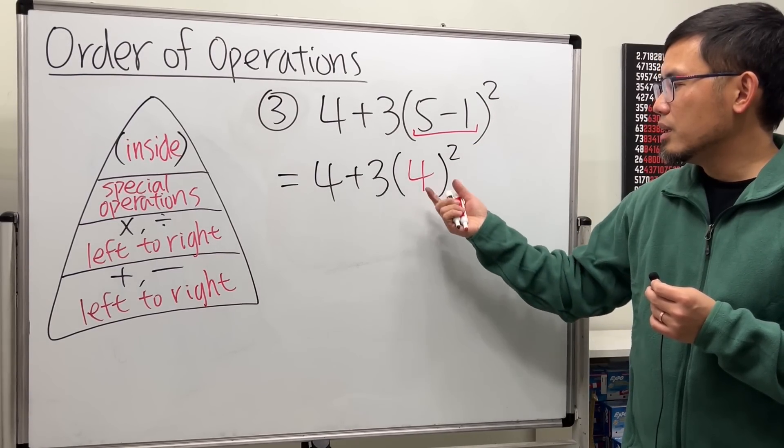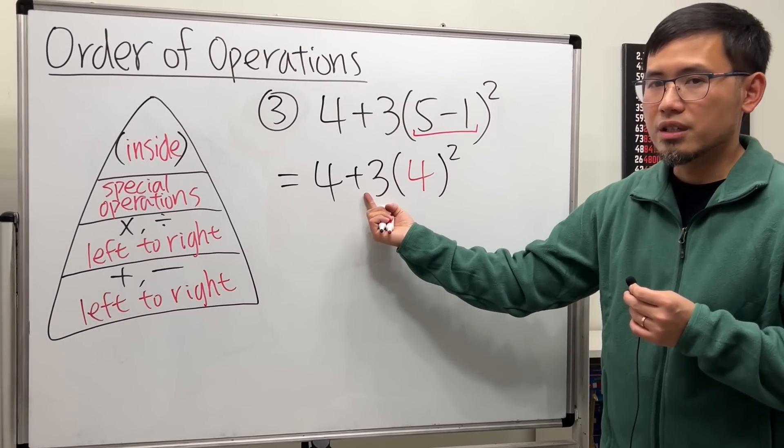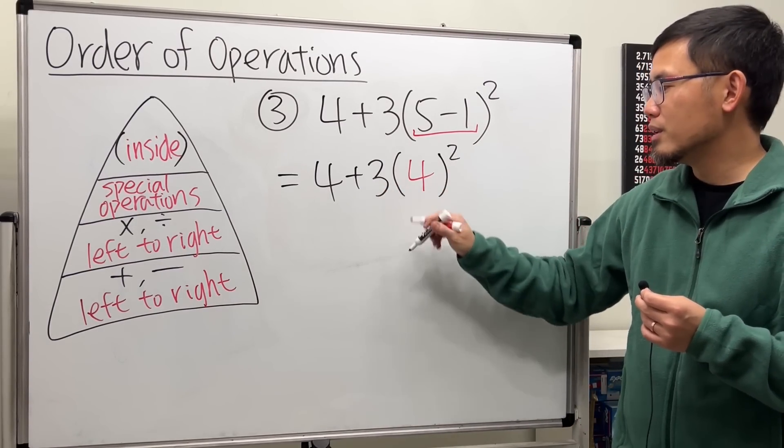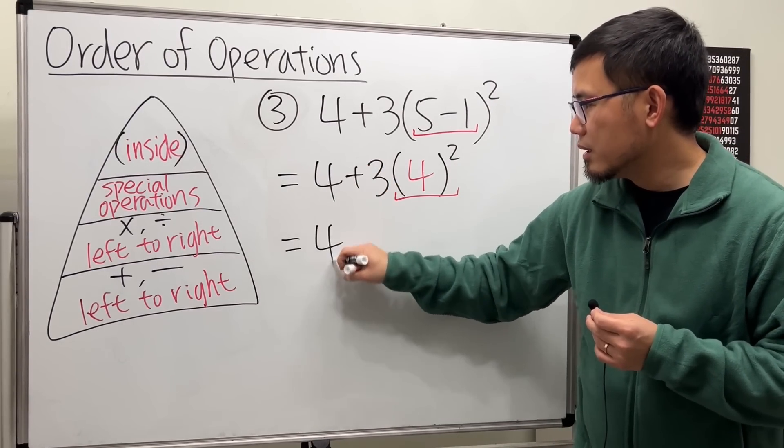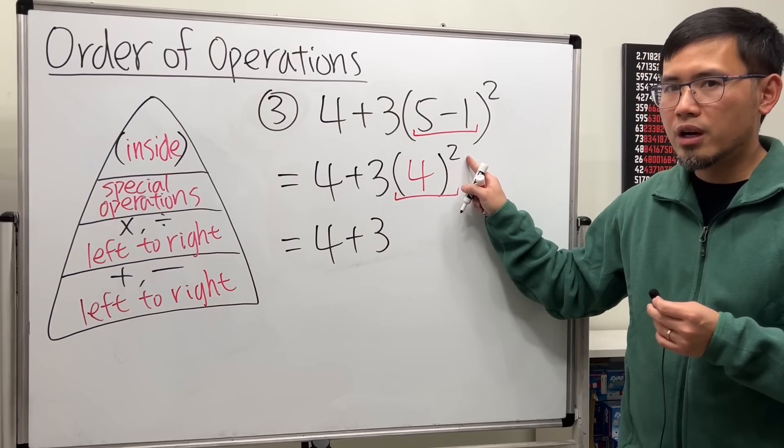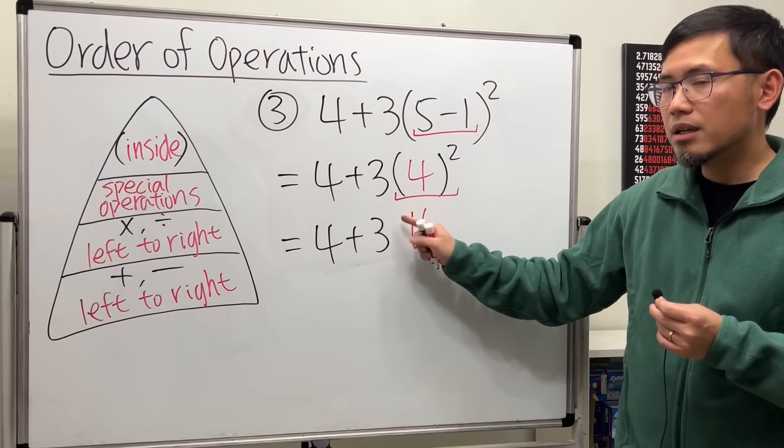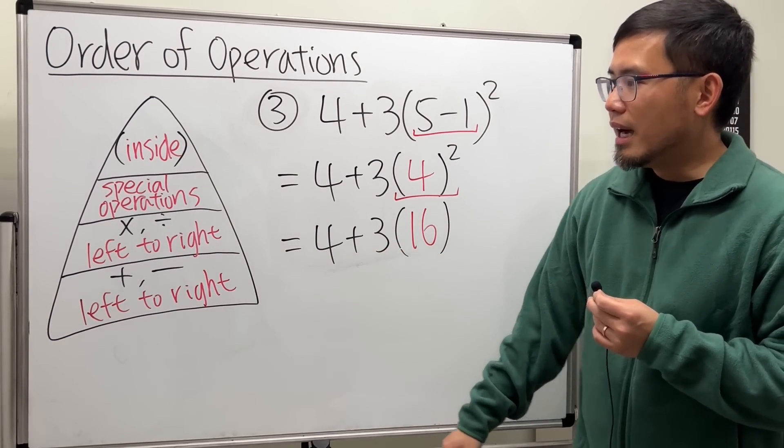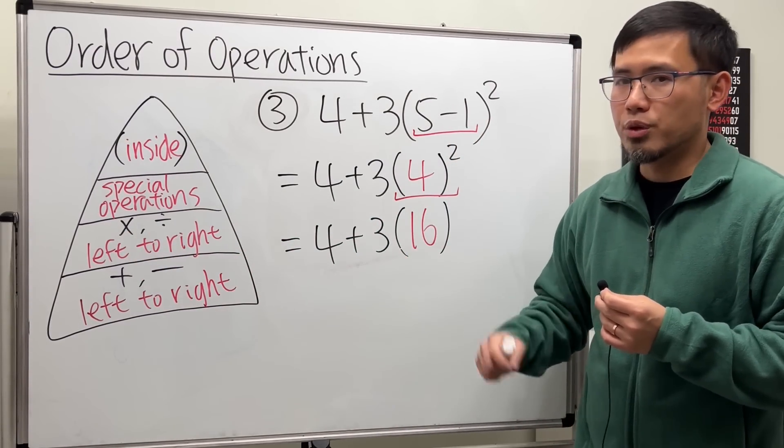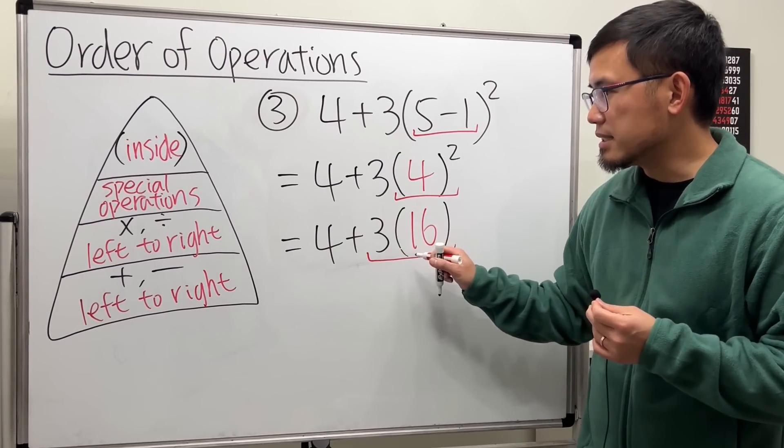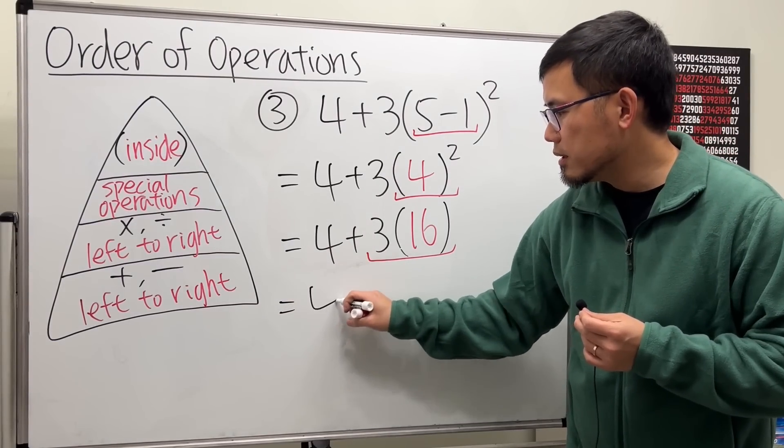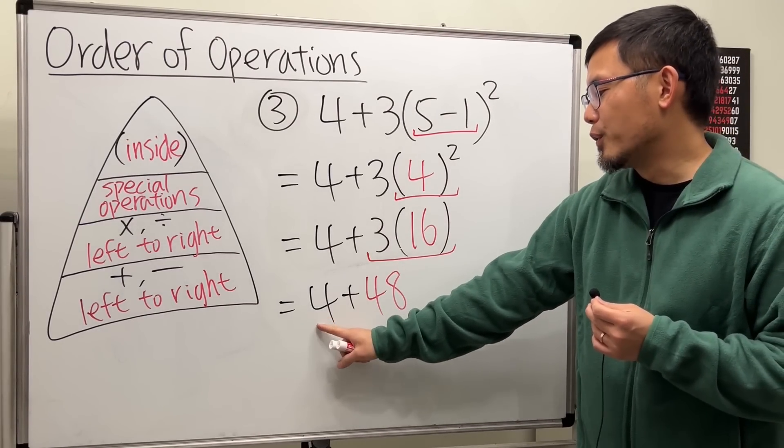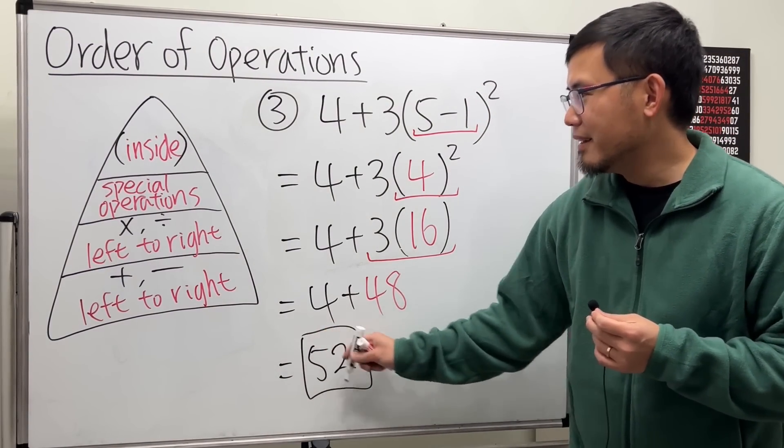Now what do we have next? This—we have an exponent, and then this is the multiplication, and then addition. Which one do we do first? The special operations, which is the exponent here. Do not multiply the 3 and 4, no. This goes next. So write down the 4, and then also the plus, and also the 3. 4 squared means 4 times 4, we get 16. And let's put down the parenthesis because this shows you that we're going to multiply. This parenthesis means we're going to multiply. I know in algebra we're not going to see the cross for multiplication anymore, we use parenthesis. So we multiply 3 and 16, multiply before we add. So we keep the 4. 3 times 16 we get 48. Lastly we add 4 and 48, which we get 52. And now we're done for this one.